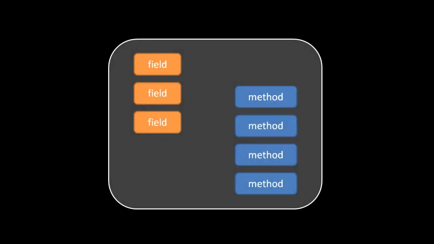Say this here represents some instance of a class with three fields and four methods. If we want to read or write one of these fields, we should not do so directly from outside the object. Only the methods of the class should be directly reading and writing these fields. Externally, we only interact with the fields indirectly by invoking the methods. The thinking here is that when you create a class, the methods encapsulate all of the knowledge of what is meant to be done with the data. The hope is that if we strictly follow this principle, our code will end up neatly modularized, allowing us to easily make changes, add features, and fix bugs.